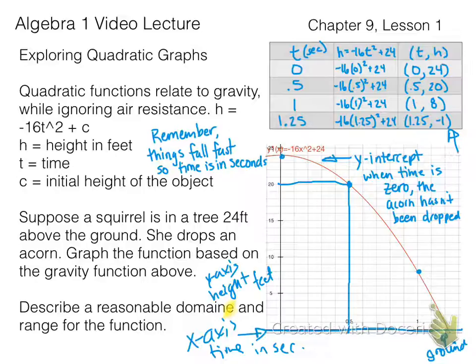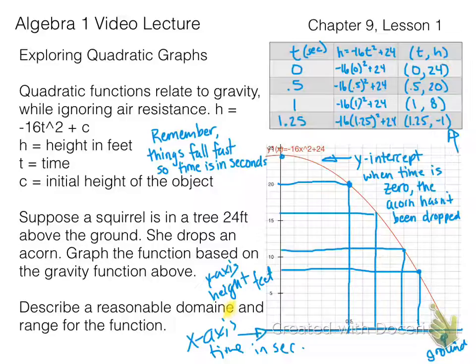So if we could stop it and slow this acorn down and take a picture of it and measure it, it's going to be at 20 feet after a half-second fall. Now, 1 second. I thought I was going to sneeze. There it is. Okay. Now we could even do it again at 1/7 of a second. This acorn is 16 feet above the ground. And here's a good one. At 1/9 of a second, the acorn is 11 feet above the ground. And at 1 whole second, as I've already figured out, it's 8 feet above the ground. And then it gets infinitely small.